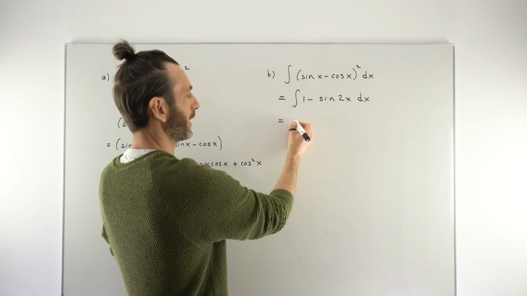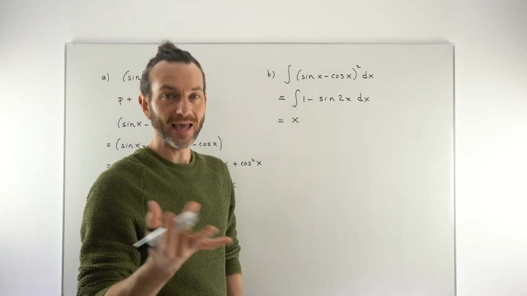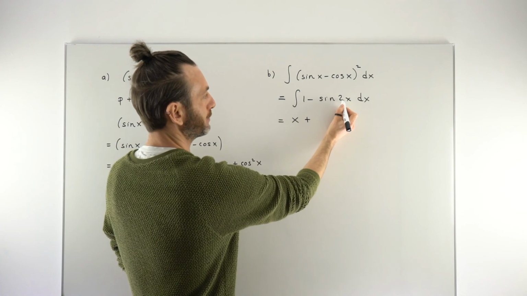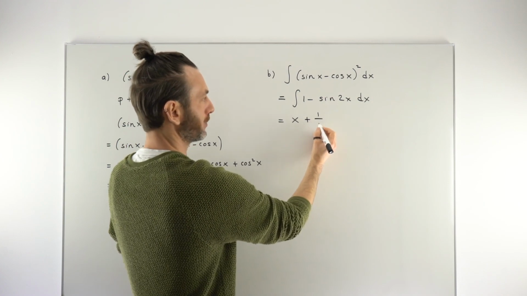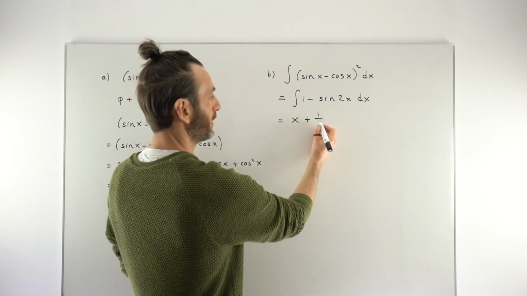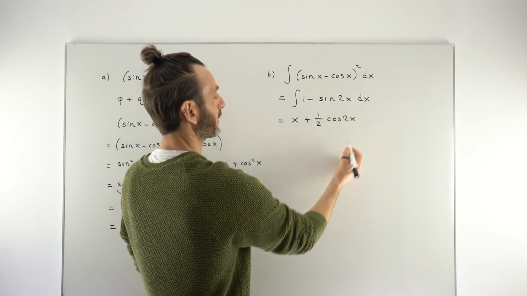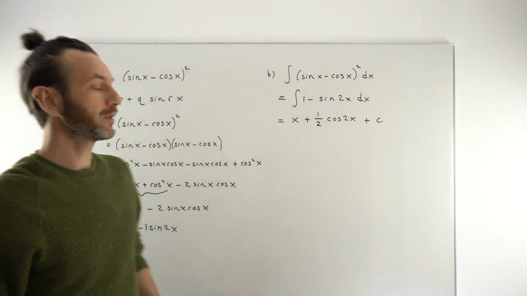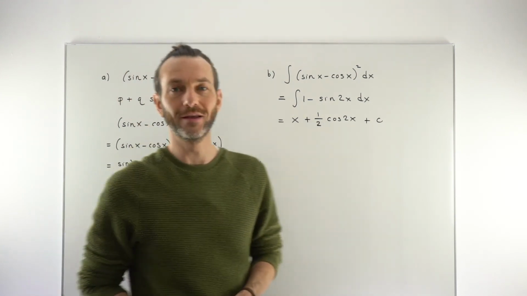When you integrate 1, it goes to 1x, or just x. When you integrate sine, it integrates to negative cosine. So we're going to get a negative negative, which will become a plus. And we bring the 2 as a 1 over 2. So that's just a direct match to the formula sheet. On the formula sheet it's written as sine ax, and it becomes 1 over a minus 1 over a cos ax. So this will just be a 1 over 2. The minus minus makes a plus, and this becomes cos 2x. Because it's an indefinite integral, we need to put our plus c on the end. And that's all you can do there. It's a funny sort of function. You can't really combine any terms. So that there is the final solution.